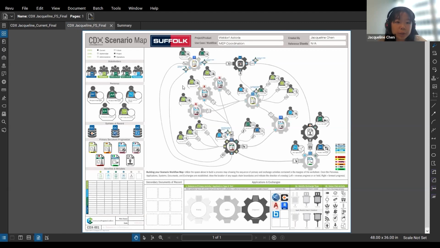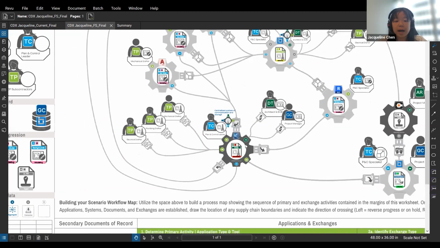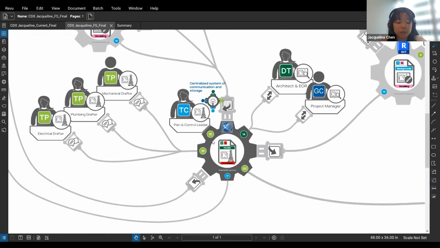So moving right into our future state, a lot of the initial process of reading the drawings and creating the models is kept, but as far as storing, I decided to see if we can use the Autodesk Construction Cloud, because the Autodesk Construction Cloud allows us to do everything that Navisworks, the Bluebeam session, Glue, and BIM 360 Docs could do separately, where the models can be stored there instead of Glue.